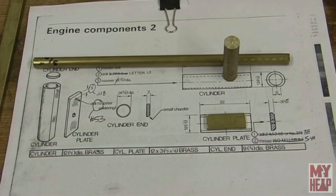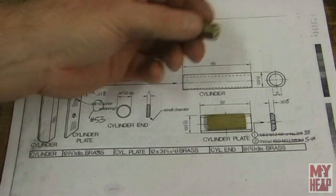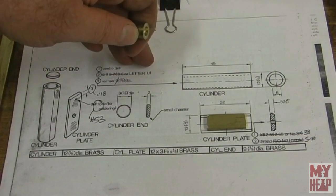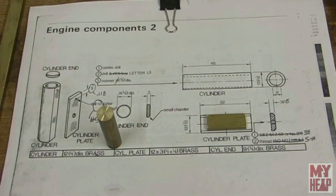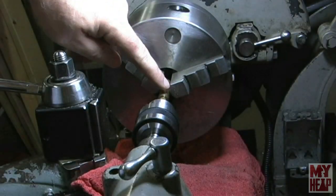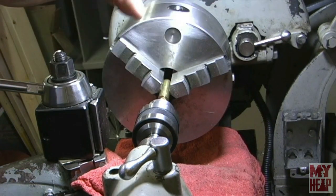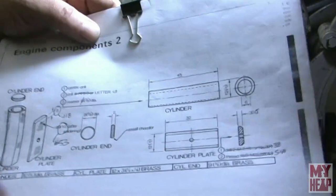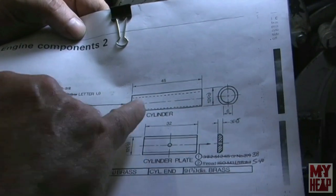So I have all the stuff here. Like I said, this looks pretty straightforward to make. We'll start with the cylinder, and it will need to be center drilled through the letter U, and then reamed 3/8. So let me get set up with the lathe, and we'll start in on that. Okay, so I have this piece of half-inch brass bar mounted in the chuck, and it's been cut to 45 millimeters long. The drawing says that it needs to center drill through for letter U and ream 3/8 diameter all the way through. So that's what we're going to do now.